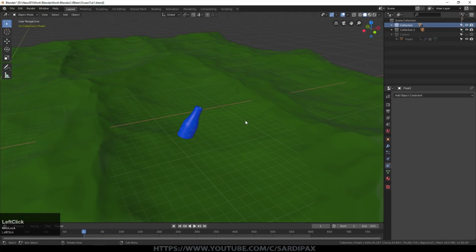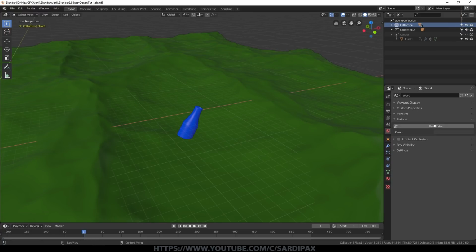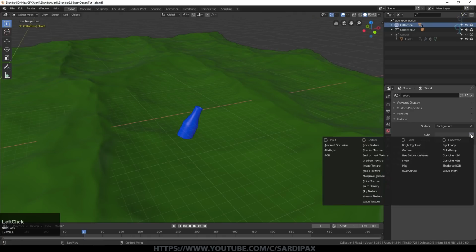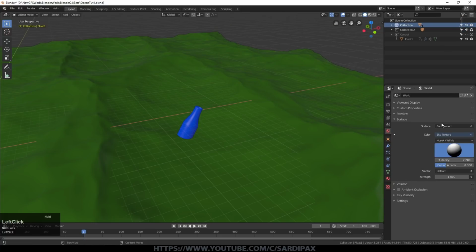So just very briefly now, how to make the ocean a little more convincing. First of all, we need to add some light into the scene. So let's say use nodes. I'm doing this for a Cycles render. You could just as easily do this for Eevee, but obviously some of the lighting effects won't be as detailed. We'll click the little dot here next to color and we'll say sky texture. I'm just going to push that over there slightly, maybe not quite so far.